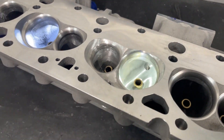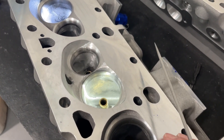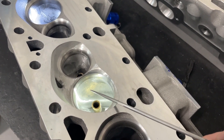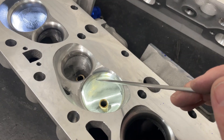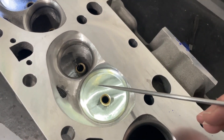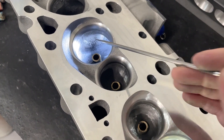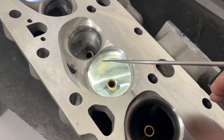I just don't want you thinking that if you 60 grit any head, it's going to gain flow. Go back and watch my Pro Max 200cc video — that head is actually pretty smooth and doesn't really have a bowl blend at all. If you did a 60 grit on that, I'm not sure you'd gain anything. But this head obviously had more going on, so we'll get to see if it actually flowed more. Plus we'll deal with the chambers.